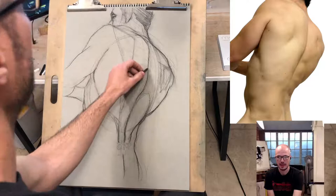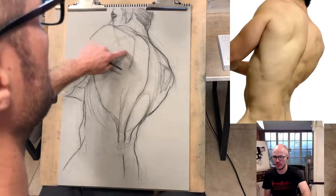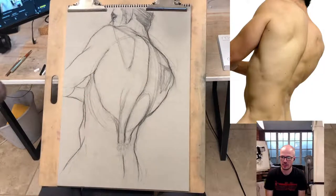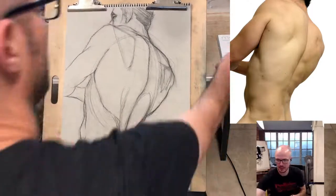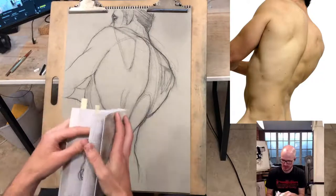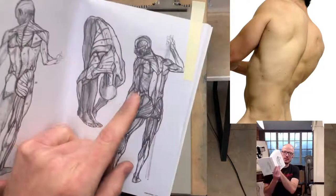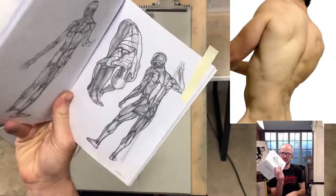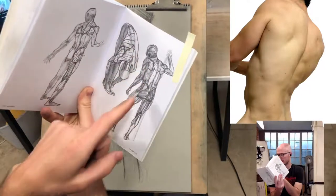Top edge, I need to figure out where does my line go? Should I start up here and go across there? Should I start here and come down? Where should I put it? I'm going to look at the handout. You don't see it, but I have it on my screen. And here's that Morpho book I recommend, and I found a pose that's kind of similar. If I move this closer, this guy's muscle situation isn't that different than my image if I tilt it to the side a little bit. So this can really give me some help on what those muscles would be doing.